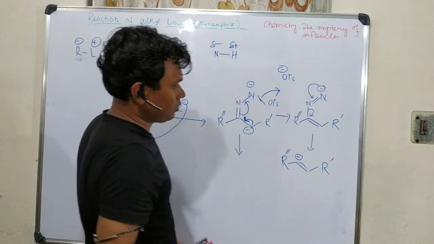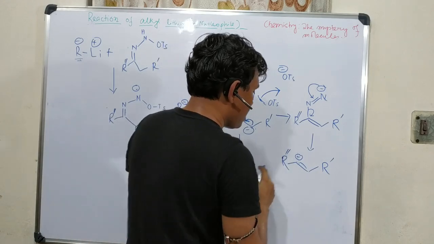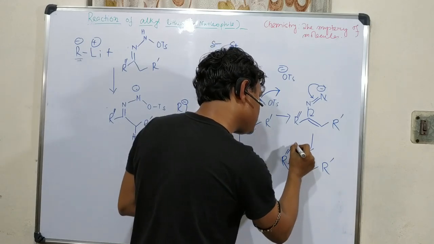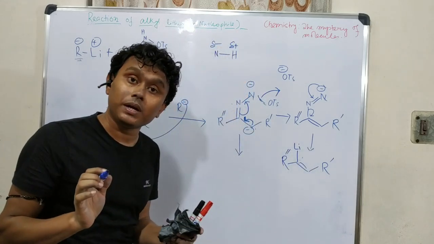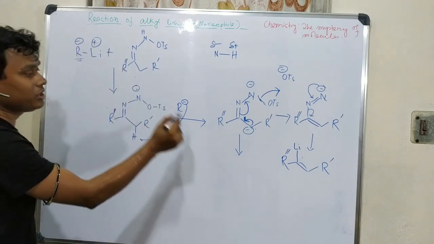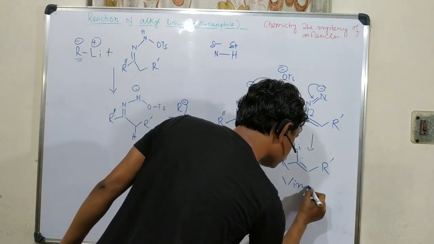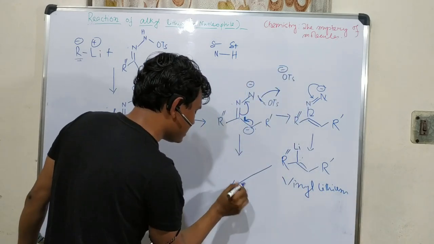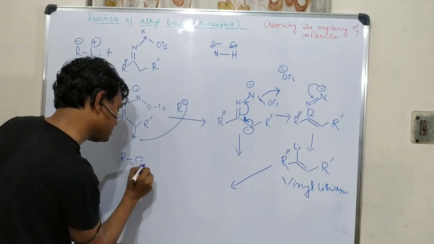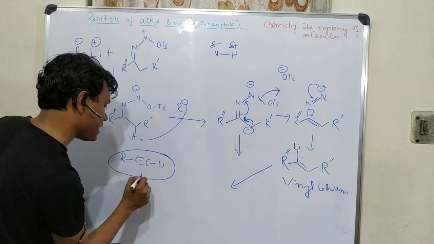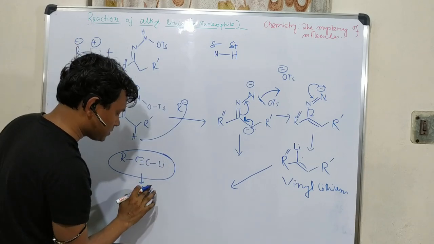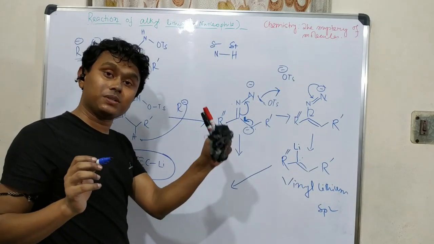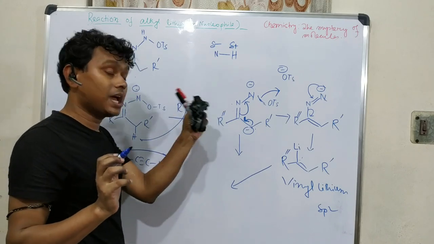Okay. So right now we have minus, and since in our system we have lithium, what will be the product? That will be this lithium. It means what we have prepared actually? From this material, we have prepared a vinyl lithium derivative. And this vinyl lithium, like I told previously about alkyne lithium, which is sp lithium, this is sp2 lithium. So it can also do a similar type of reaction like I explained previously about alkyne lithium.